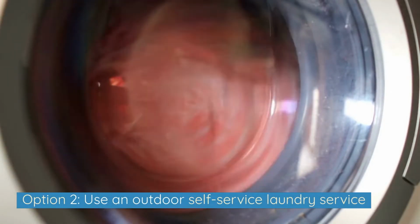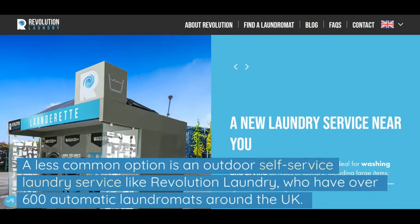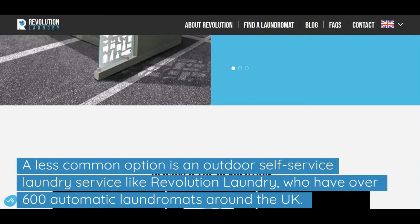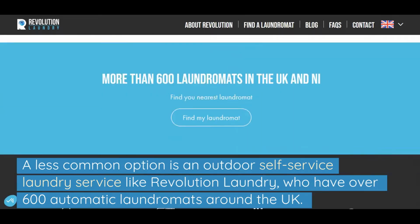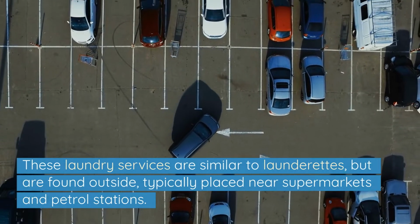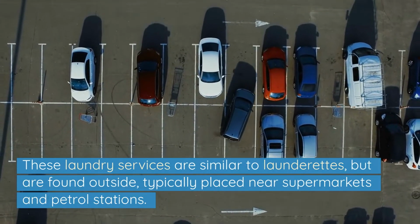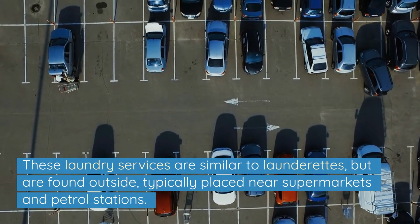Option 2. Use an outdoor self-service laundry service. A less common option is an outdoor self-service laundry service like Revolution Laundry, who have over 600 automatic laundromats around the UK. These laundry services are similar to launderettes but are found outside, typically placed near supermarkets and petrol stations.